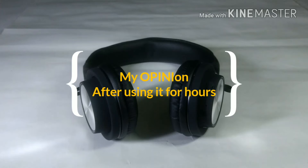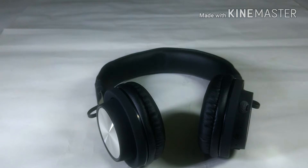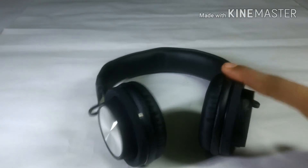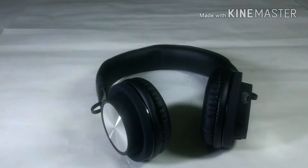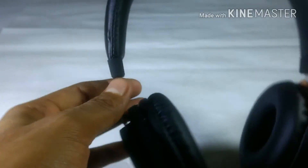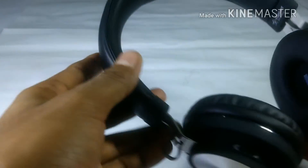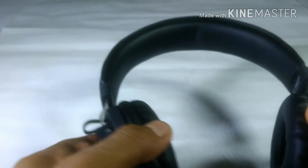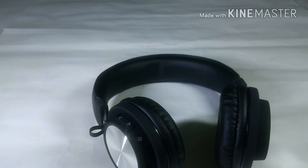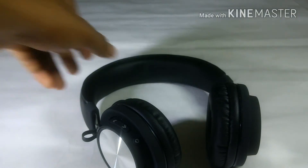Welcome to the review of this headphone. This is a Flipkart SmartBuy headphone which I purchased from Flipkart. It is launched right now on Flipkart at the price of 1400 rupees, but during the Big 10 Sale it is sold at 1100 rupees, and with PhonePe you get 300 cashback, bringing it to around 800 rupees. At 800 rupees it's an amazing buy, but at 1100 I wouldn't recommend it. The build quality of this headphone is awesome but it is very heavy. The headband is sturdy.